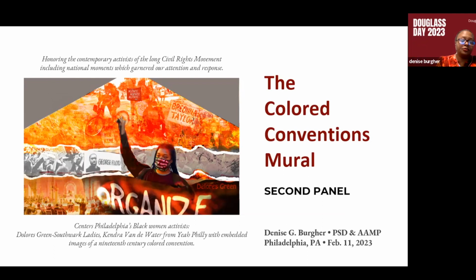activist work that created the Riverside Apartments. So we wanted to make sure that not only was her name enshrined in the mural, but the through line, represented by what they call the tear out in the middle of the mural, the through line from the 19th century to the contemporary moment is clear, and we hope an inspiration for those who come behind.